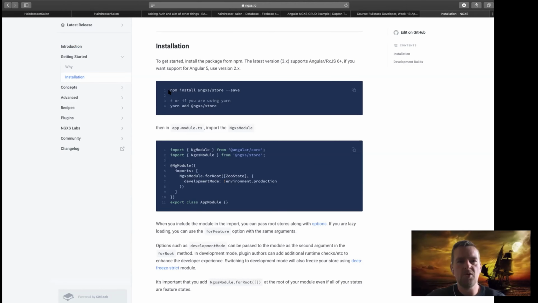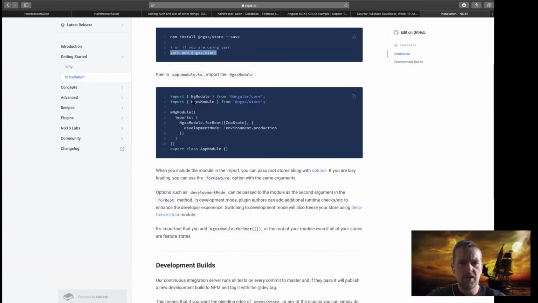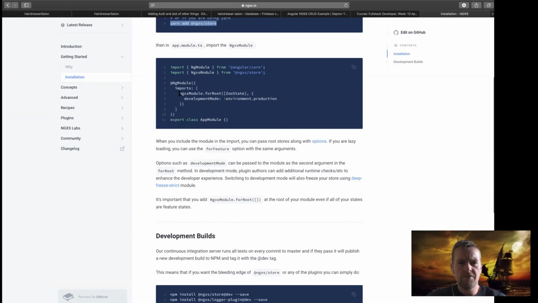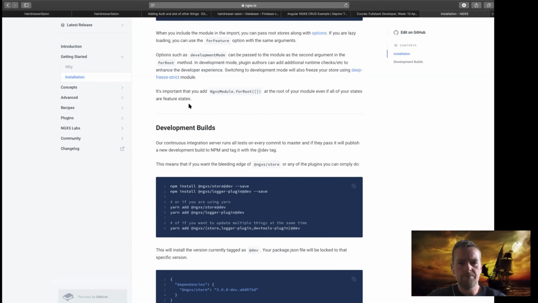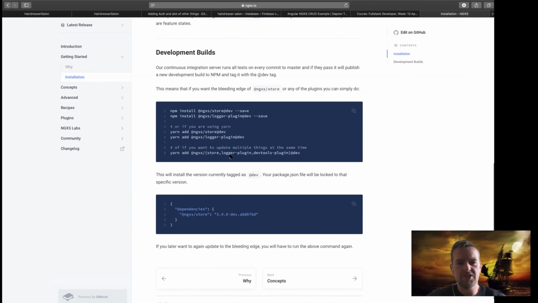They have an example of both using NPM and using yarn. And yarn is just another NPM system, so you don't have to use that. Just use NPM. And here we go. We go down and here's a setup, and we don't need that right now. So let's just skip it for now.